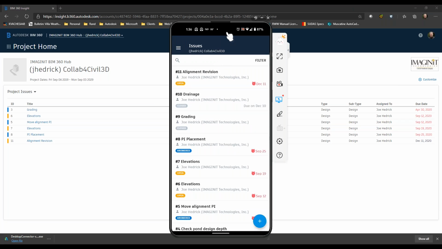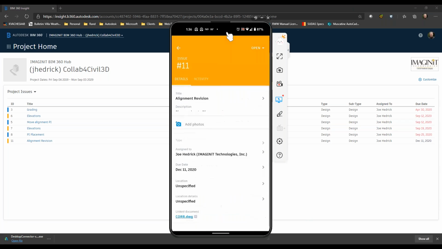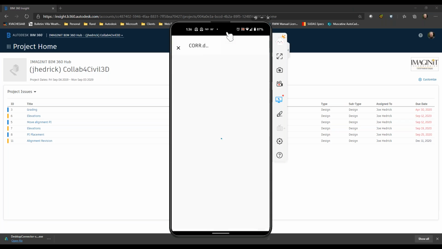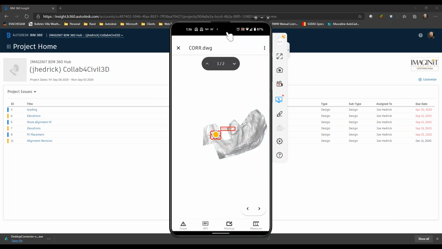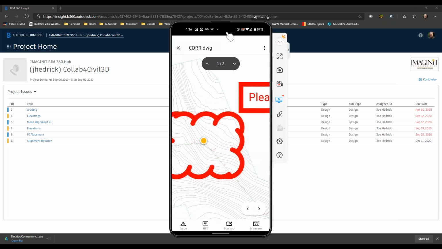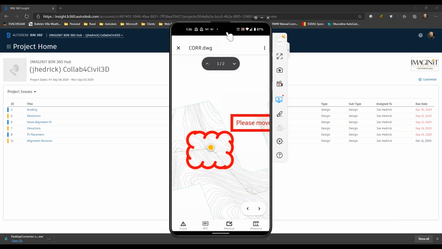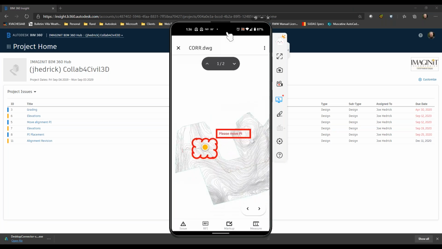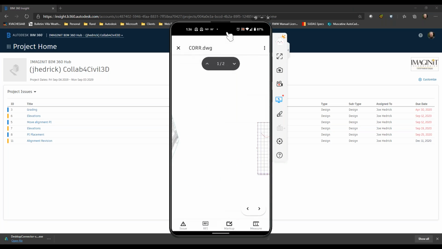Hey, there's that alignment revision that if I needed to go right to that drawing, we could. And I am doing literally pinch zooming on my phone. I don't have any special browser. The only thing I have at this point is the BIM 360 app, and it takes care of everything else.